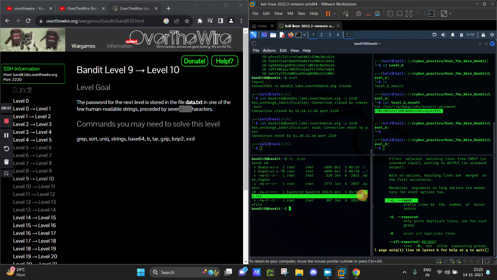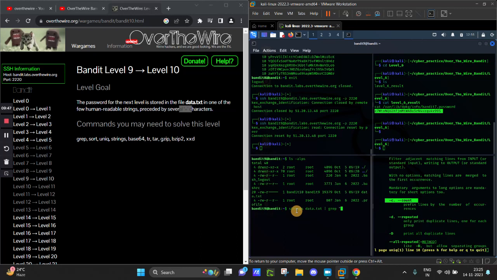Okay, this is the file. So what we're going to do is use the same thing, strings, in order to print all the characters that this file has. And this time we are going to use grep. As I mentioned, grep is used to find the words very near to the particular character or the appearance that you exactly want to see, that this particular word is where in the particular file.